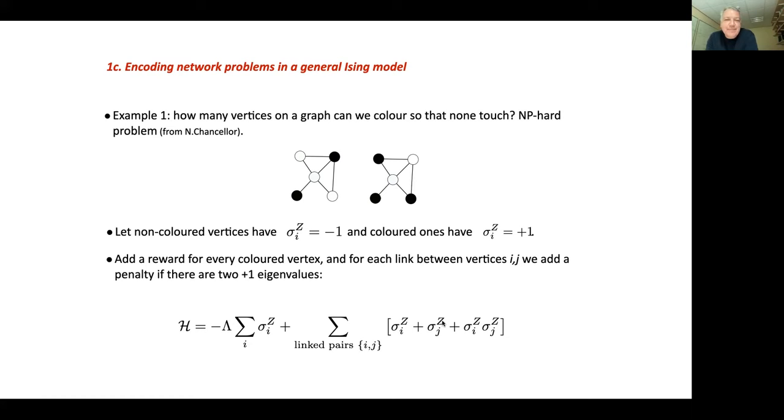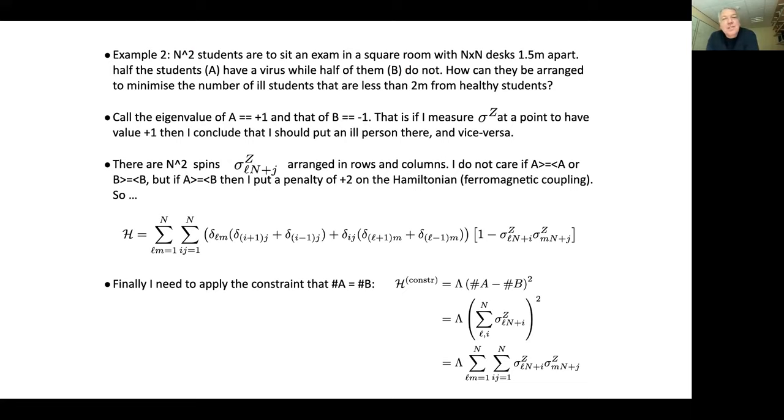So I'll show you a slightly more complicated one, because that's a simple one to get you warmed up. Suppose you have this problem that I've got a certain number of students. I have an exam room. We've just gone back to in-person exams, but I know that half my students are ill and half of them are well. What I want to do is minimize the number of ill students sitting next to well students in order to try and slow down transmission. This isn't the way it's recommended, by the way. But suppose I was that foolhardy and was going to carry on with my exam and just wanted to minimize the transmission of my disease. I would try to arrange things so that as few ill students as possible are sitting next to well students.